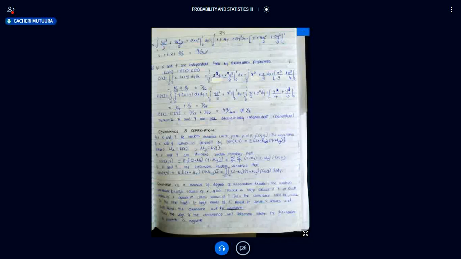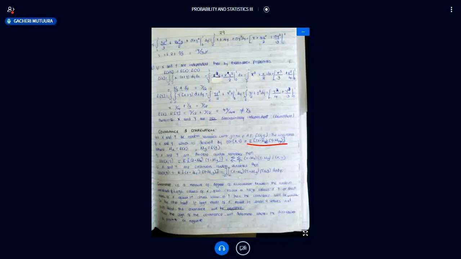But now we can simplify that function a bit by expanding it. We know that for the expected value of x minus mu x and y minus mu y, we can expand it a bit and see whether we can simplify that function.